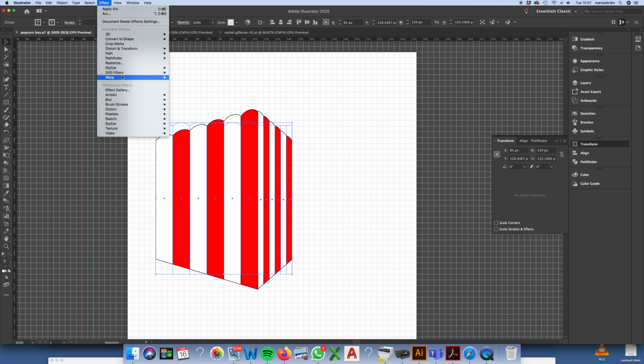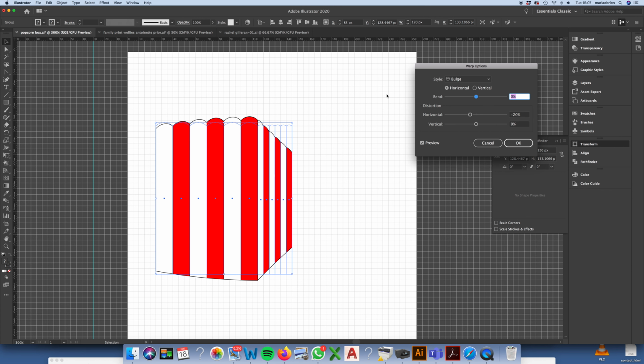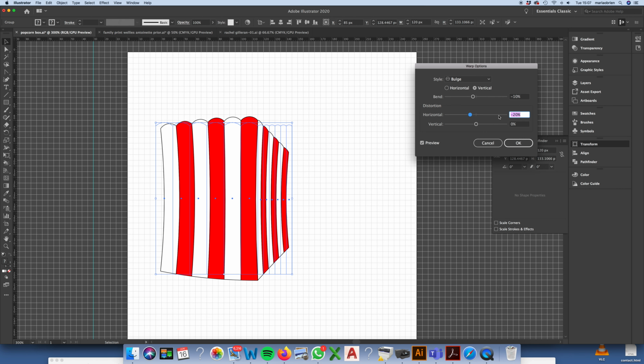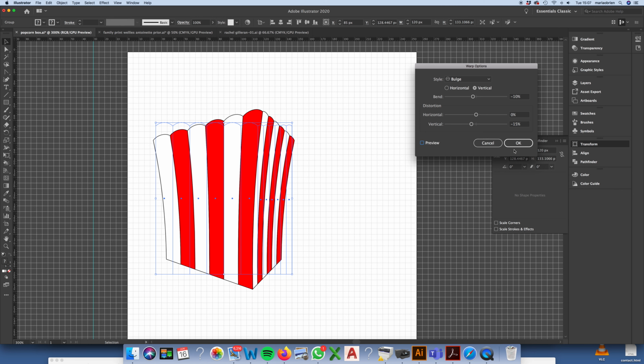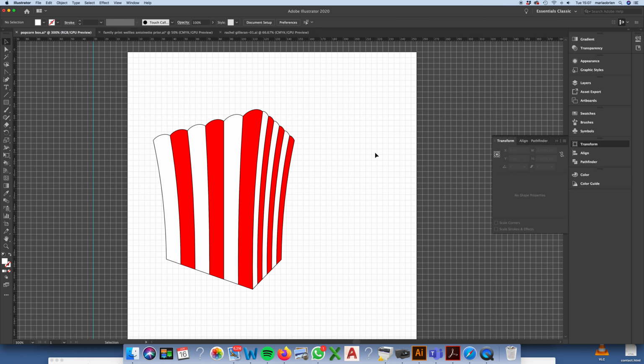So Effect, Warp, Bulge. If we look at our settings on the bulge, we want a vertical bulge at minus 10%, distortion 0, and vertical minus 15. This is all in your notes, and turn on and off your preview so you see what you've got here.